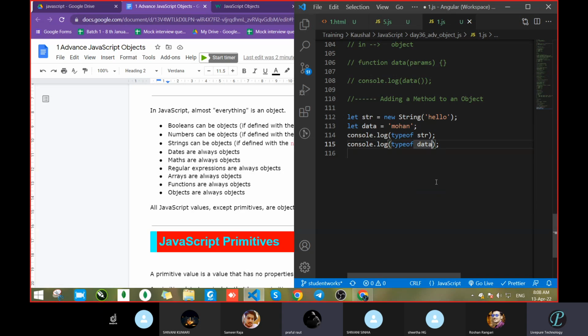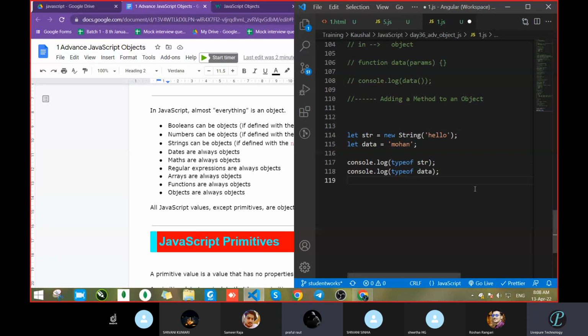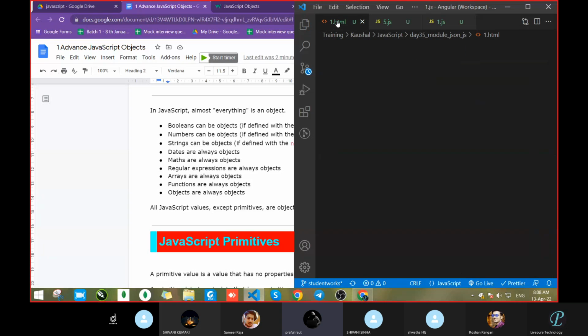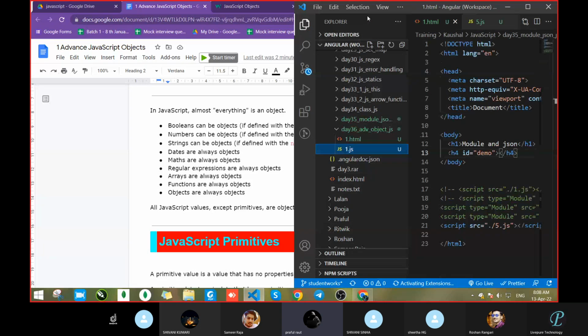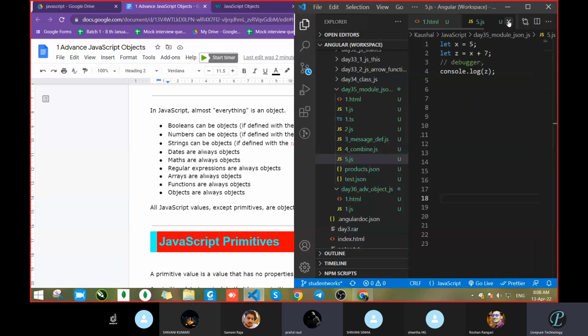Fine, let's save. So what are you thinking the output will be in both scenarios? First is object and second is string. Okay, let's see what it will give.